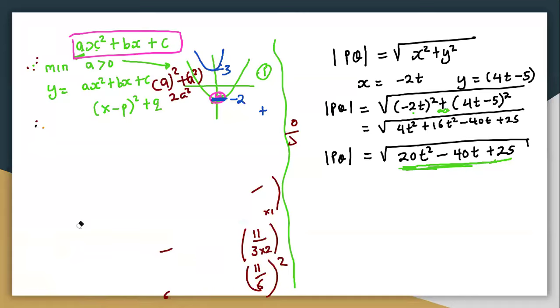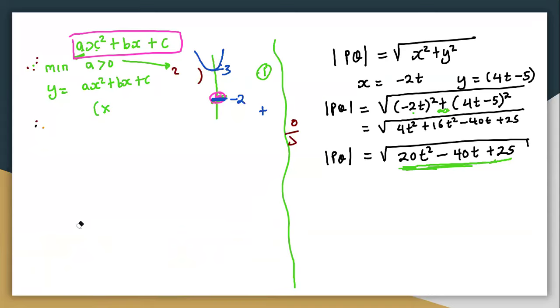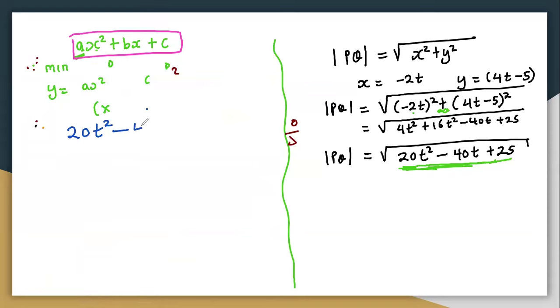So now we go to that quadratic equation there. I expect people now to have started. We can start and see how to digest. So our equation we have is 20t squared minus 40t plus 25. This is a quadratic equation. And like I've told you, the first thing you have to do before you use completing squares, make sure the coefficient on t is 1. So factorize out the 20. So I'm going to factorize it and say this is 20.